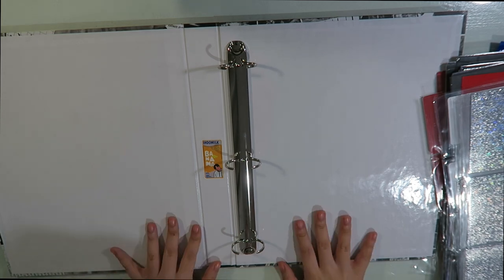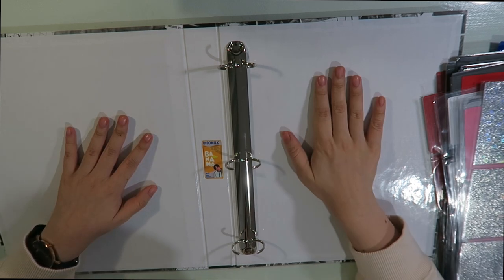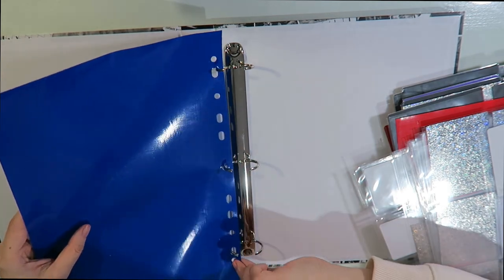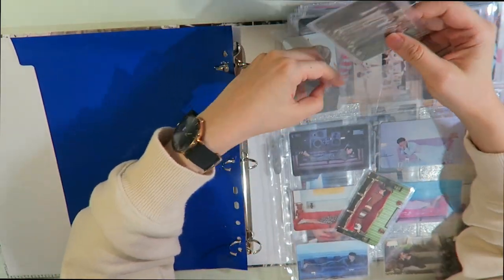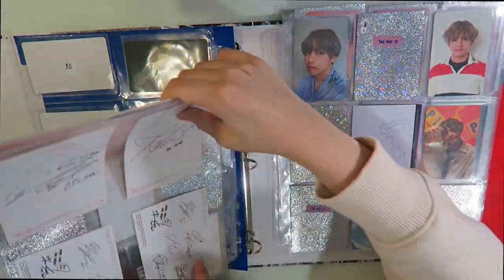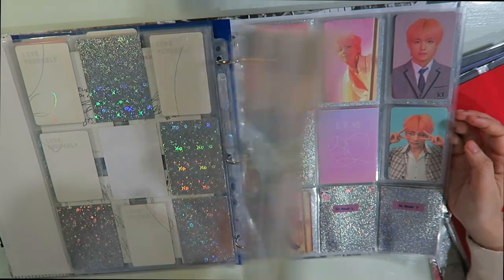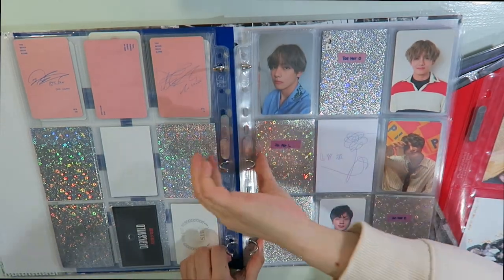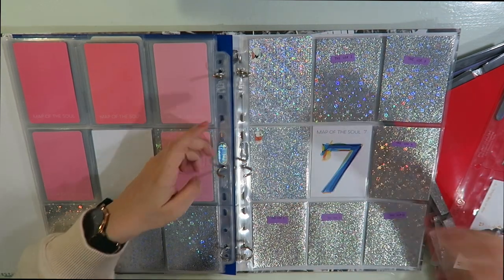So let's just put some stuff in this binder. I think I'm gonna put the Korean album in the front and tour PC on the back, I think. Okay, wait, I think I'm gonna move this postcard here. I will put the Persona postcard and Map of the Soul 7 postcard here.